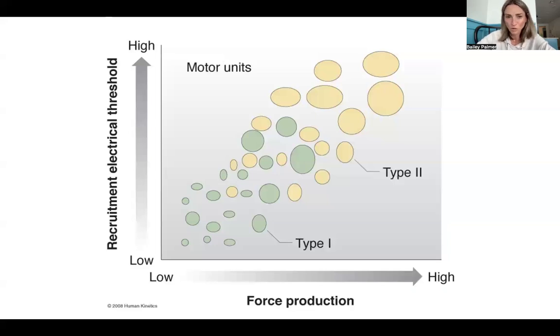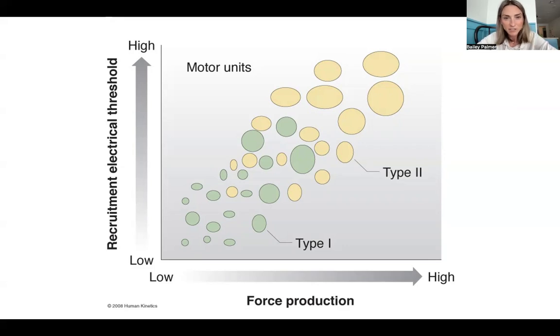But let's talk about what happens if we don't ever activate those. When we do low force producing activities, such as going on a walk or a light jog or cycling or lifting very light weights, we're activating those type 1 fibers and probably tapping into some of those type 2As, those smaller type 2s. If we're doing anything like faster sprints, plyometrics, playing a sport, doing any jumping, swinging, kicking activities, we're going to activate those smaller type 2s. But what if we never do anything to activate those really high threshold type 2s? What if we don't ever lift heavy or ever sprint or ever do anything very intense? What happens to those?